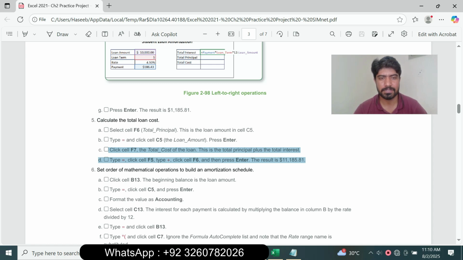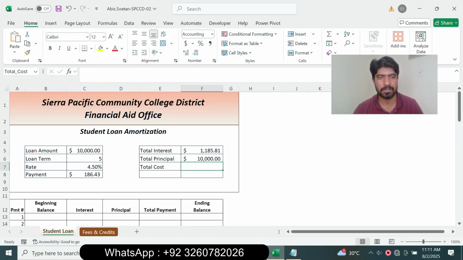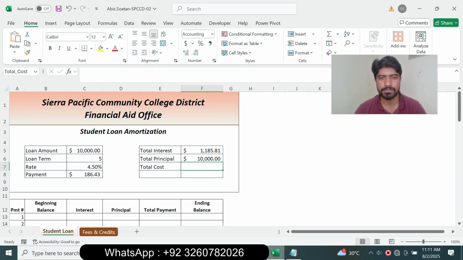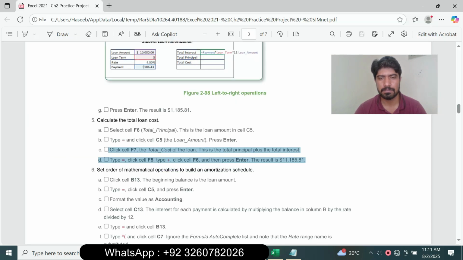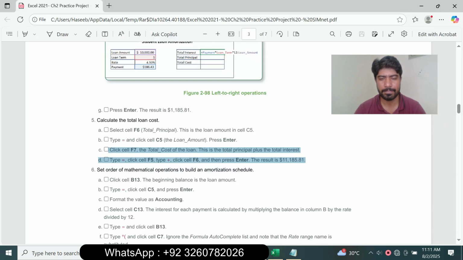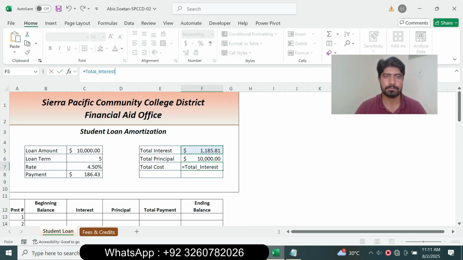So next is click the cell F7, total cost of the loan, this principal plus interest. Type equal to, click F5, and plus click F6, and then press enter.